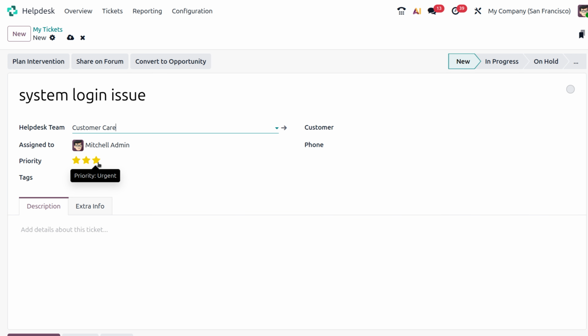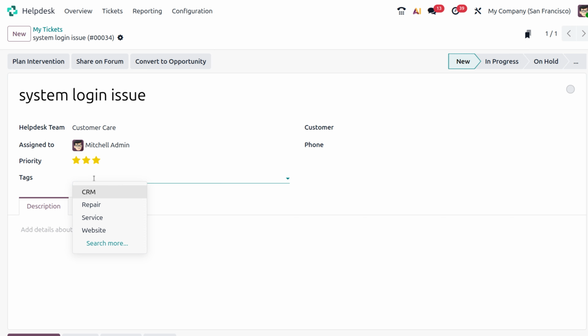If you want to put any priority on the ticket because this customer needs an urgent solution for the particular ticket, you can simply give a priority for this ticket. Okay, so the Helpdesk team and the person who is assigned to the ticket can easily identify how much importance we need to give to the particular ticket. And there we have the tags. For easy identification or easy searchability, you can simply provide any kind of tags corresponding to the particular ticket. So let me provide this as service, and here we have the customer.